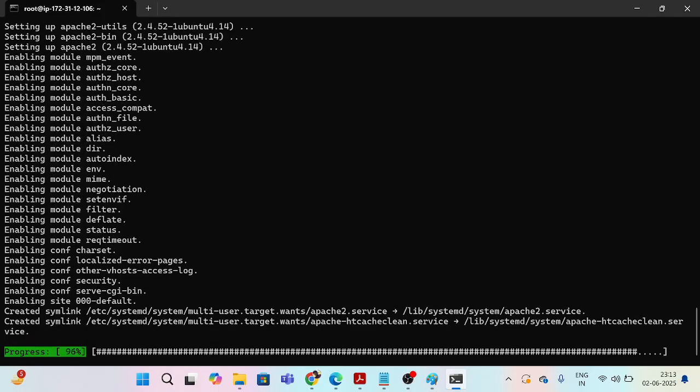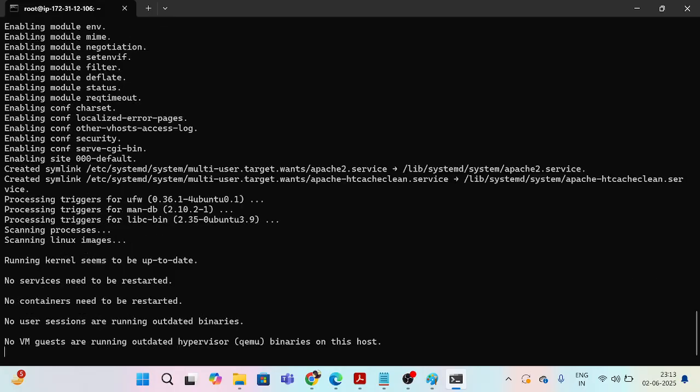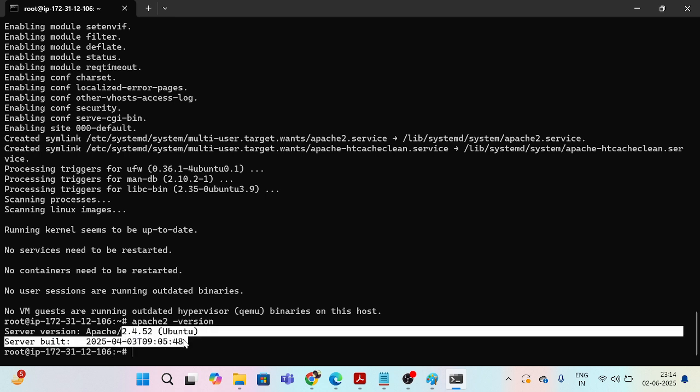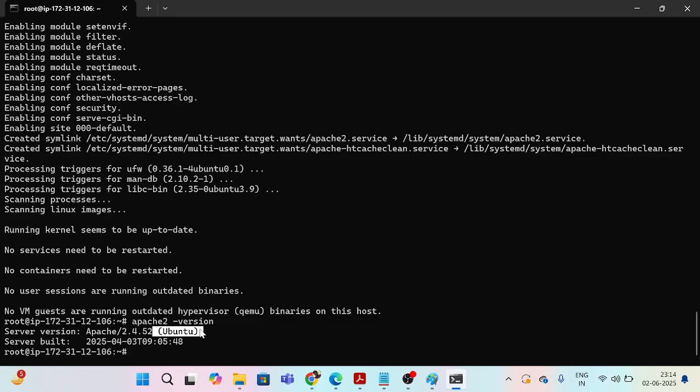Apache is a server. We are able to install the package to deploy the application there. So we need to check the Apache package here. The command is apache2 -version. So my Apache version is 2.4.52, on Ubuntu. So my Apache is installed successfully. Now we'll check where Apache is located. cd is changing directory, var.